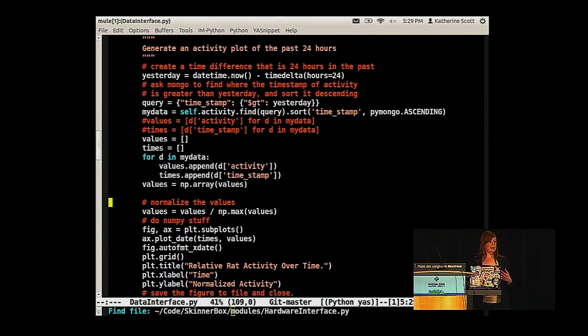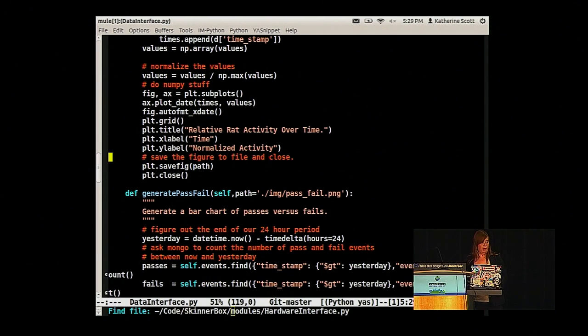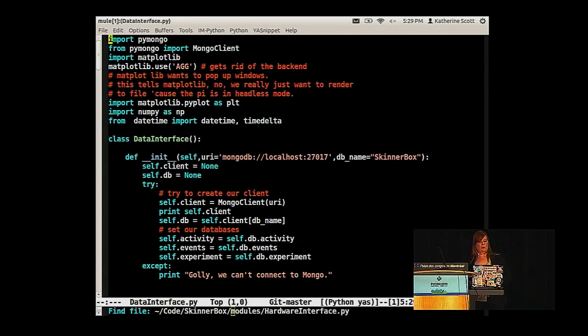And to generate some of this for the user, you just go and query all that data and use matplotlib to render it. So just really simple matplotlib rendering. Now, if you really wanted to be fancy, you should do this in JavaScript, but this is a Python conference, so let's do it in Python with matplotlib. The other thing you should know about using matplotlib is you have to set the backend. Matplotlib usually wants to run in an interactive mode, so you have to change this flag to get it to run correctly.